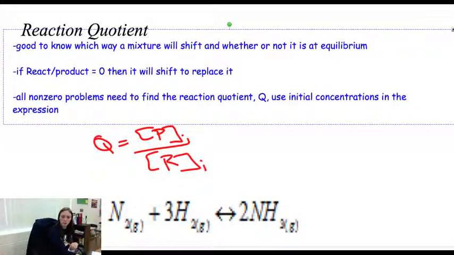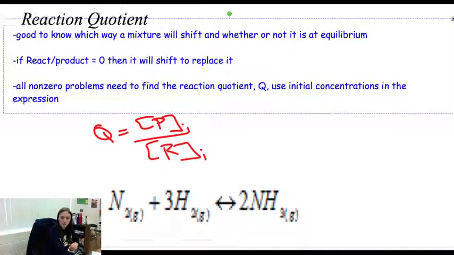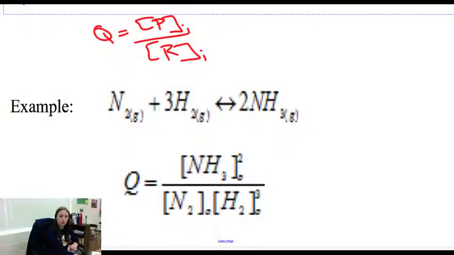The example here we have is with ammonia. I have N2 plus 3H2 yields 2NH3. And again, it has a double arrow. Notice how it's the same thing as before with the products over reactants. We have the 3 and the 2. Sometimes you'll see O's down here, or you can see I's, either one. I usually put I's, but some books will put O's there. And then there are 3 possible cases for comparing Q and K to determine which way this particular reaction is going to shift. So if I have a mixture, which way is it going to go?